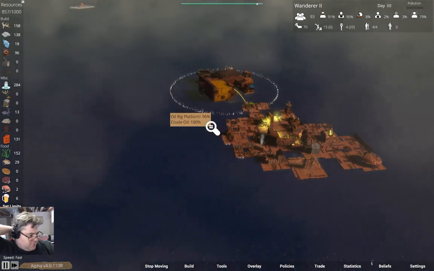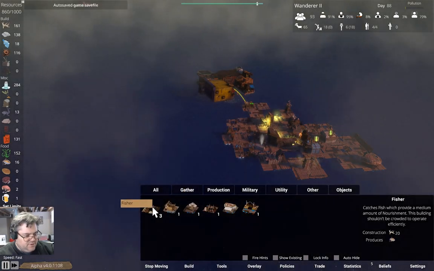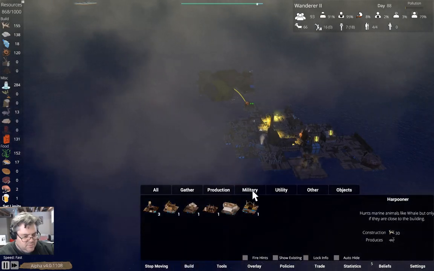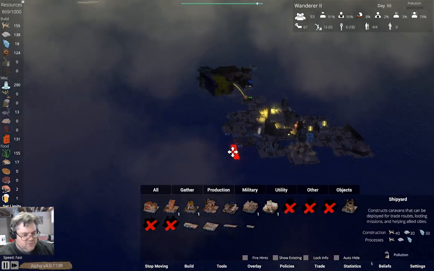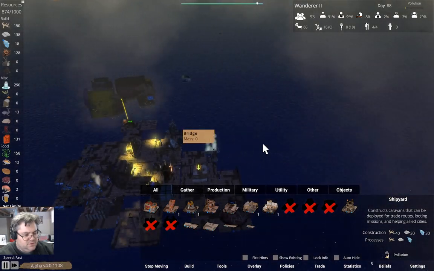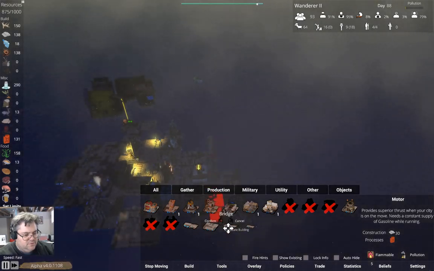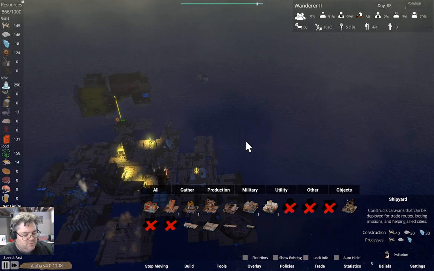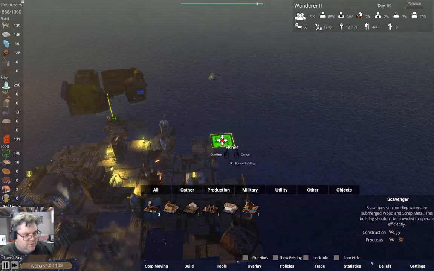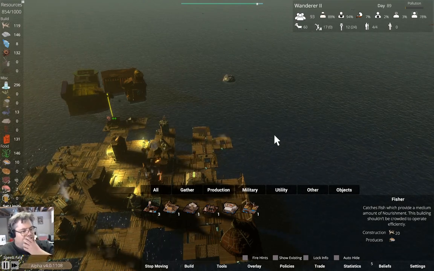Good. Now, I think we probably need to build some more fishing operations here. Build. Gather. Fisher. No, we need... No, what I want first is build, utility, bridge. Okay. We're going to put a bridge here, and we're going to put that's probably closer to what I want, but okay, now we'll go into Fisher and we'll put it here, and we'll put a Fisher here.